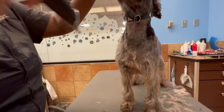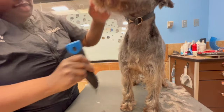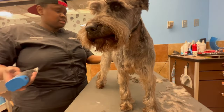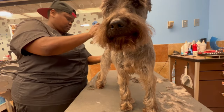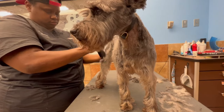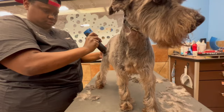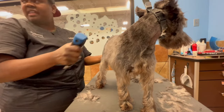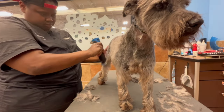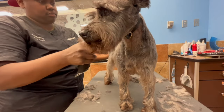So when you are shaving down a dog's body, when you're setting a Schnauzer pattern, you want to skim off where the furnishings are going to be. So for the furnishings under the body, it's supposed to look like an outline to the dog's body. So on the back leg, you want to hold your thumb and your thumb muscle about halfway across that back leg, and whatever is not being covered by your hand, that is the part that you are supposed to leave with the furnishings. So you can see I'm kind of skimming off.